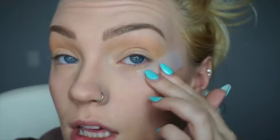Before I go any further, grab some handy dandy tape, because I need a sharp line for this. And always make sure you stick it on your hand first so you don't hurt your precious face. And I'm not going to go all the way up to my lash line. I'm going to kind of stay under like this. That way when I go and do eyeshadow on my bottom lash line, it'll be able to just blend right in.